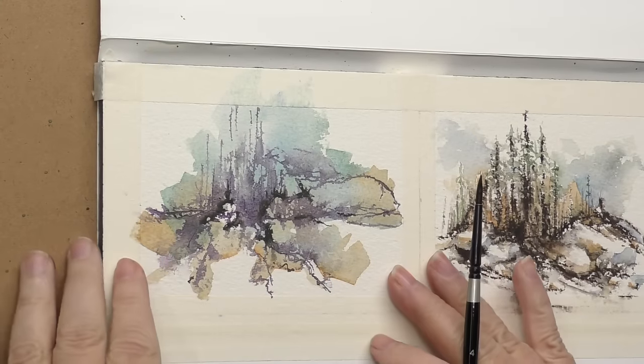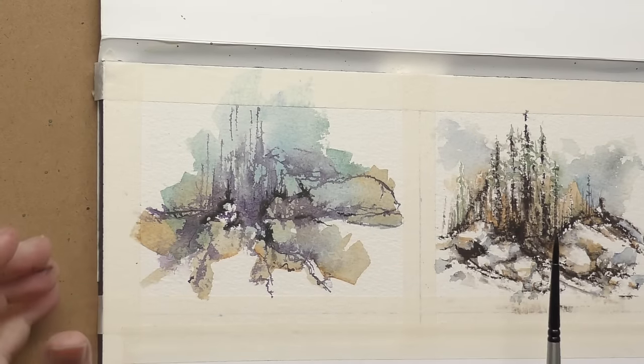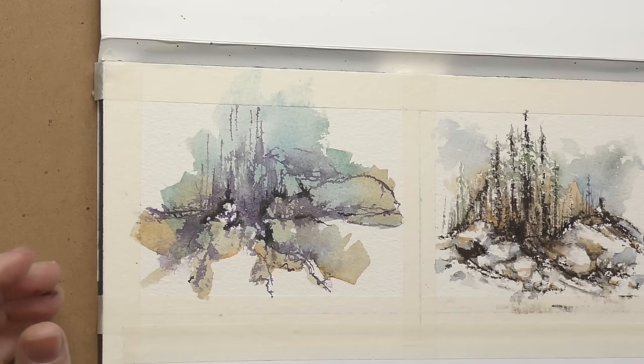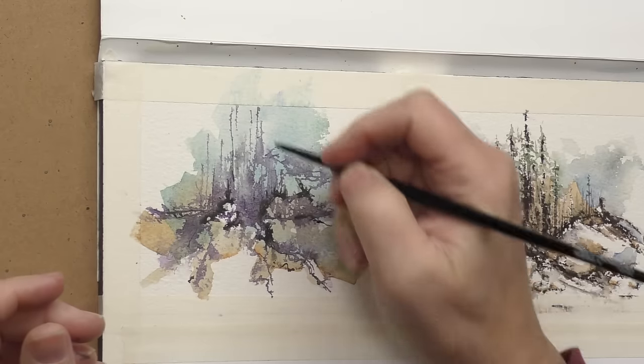All right, this is dry. We could leave it like that. I mean, that's fairly abstract right now, but I'm going to make it a little more realistic. So let's work on some of these trees.